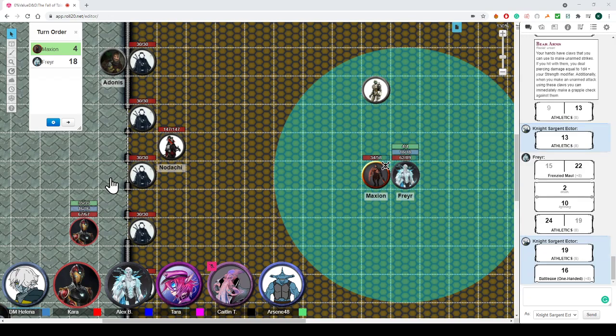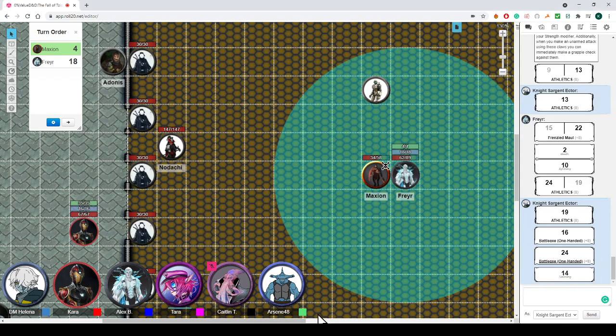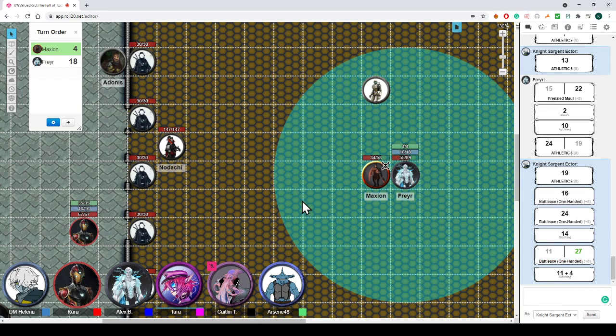Yes. 16 misses. Oh, no, it's at advantage. I recklessly attack. Oh, yes, of course. I'll just roll it normal one more time. 24 hits. However, 14. Yeah, because you are raging, so it is now halved. That's one of his attacks. And then this is his second attack, and he crits. That is a good crit. That is 7 damage.